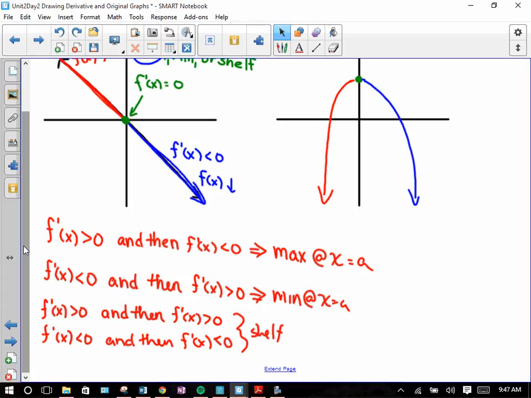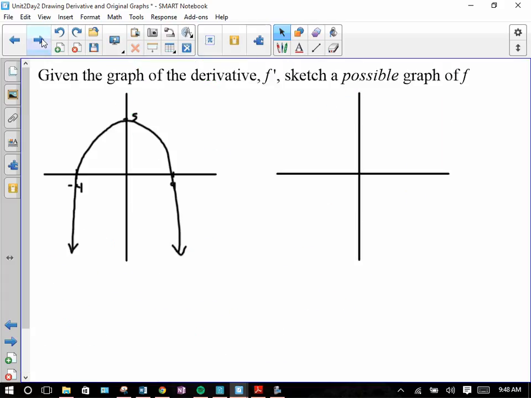Alright, so you guys get it. The big part of calculus is not going to be you sketching graphs. The big part of calculus is you are going to be given a function, and you have to use algebra to figure out where the function is, even when you can't look at a graph. So look at this. It says, given the graph of f prime of x, sketch a possible graph of f. So this is the first derivative. We want to sketch f of x.